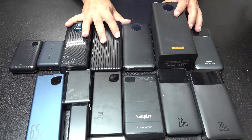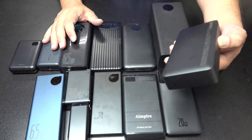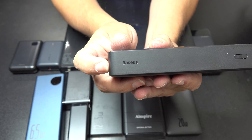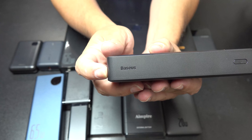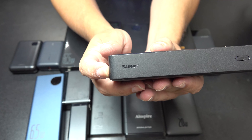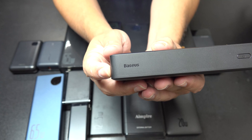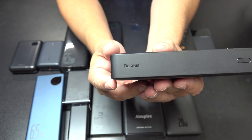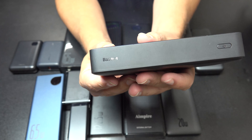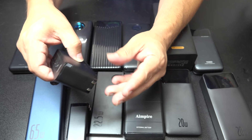Why are these so good? The brand I have in front of me — which you can find easily on Amazon — I love their power banks. They're very reliable, very safe, they last a long time, and they simply do their job. They do come at a bit more of a price tag than others, but you get what you pay for. This same brand also makes the wall adapters, and they are very, very good.